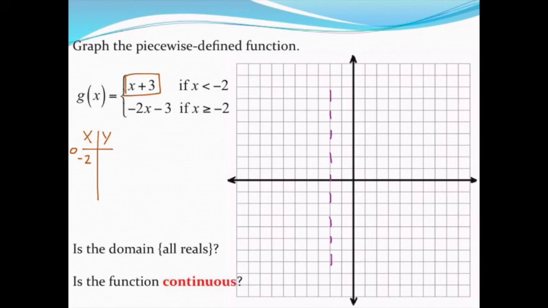And then I need to pick at least two more values for x so I can graph this line. And it says I have to pick values of x that are less than 2. So values like negative 3 and negative 4 would be great, anything less than negative 2.